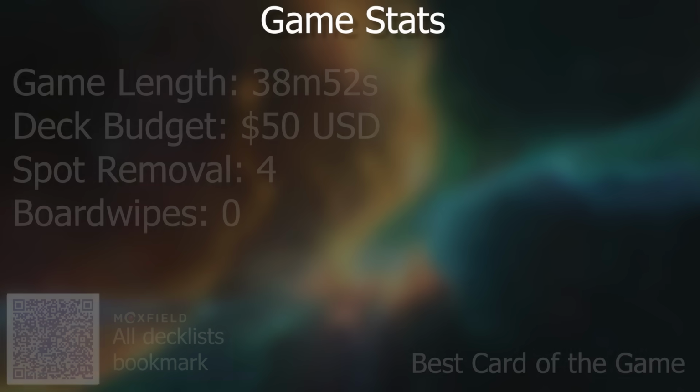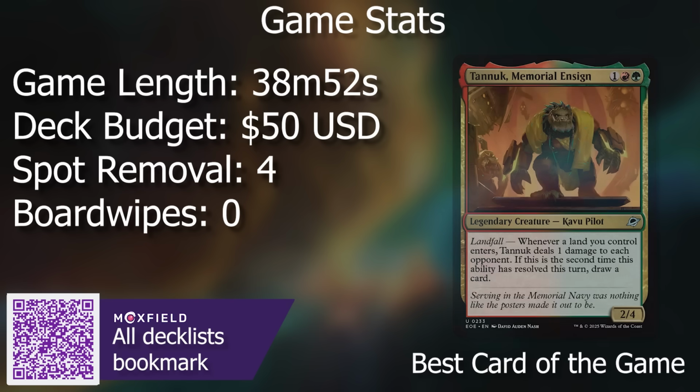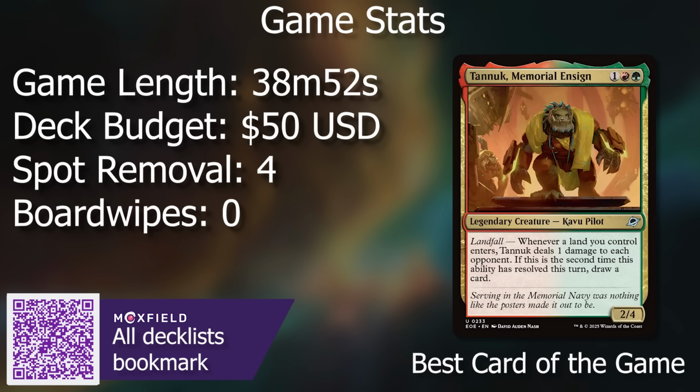Game review time. So that was the first game filmed with Edge of Eternities. Thanks to Wizards for sending me the product early so we could get these games to you ahead of time, and this was a really fun one. I think without question the strongest card this game was probably Tannuk, because it synergized so well with exactly what Max wanted to do, damaging all of his opponents and drawing him a card potentially extra every turn.